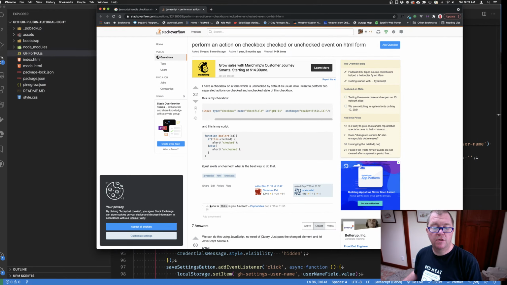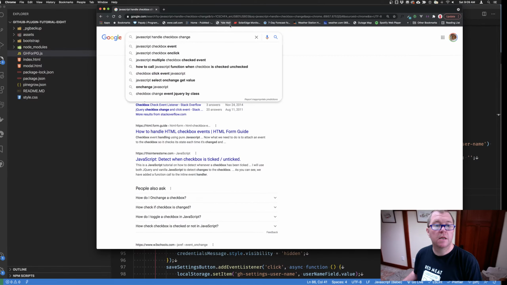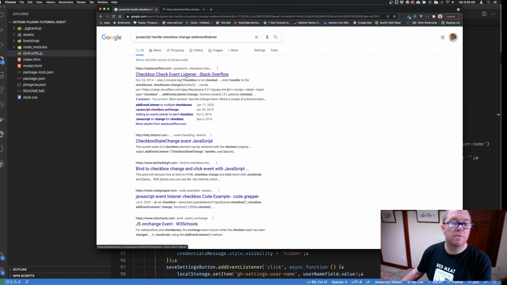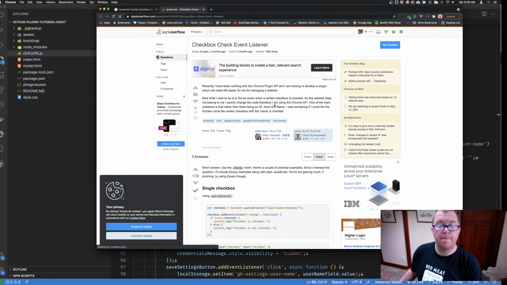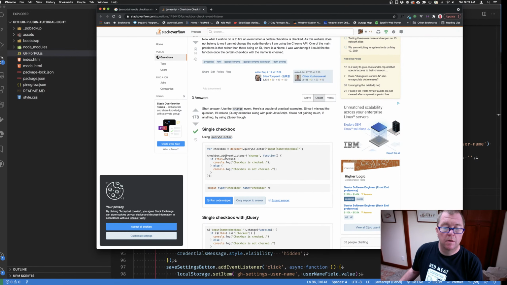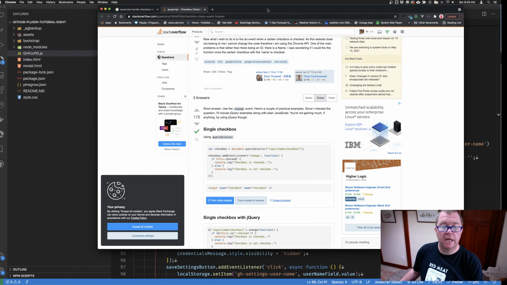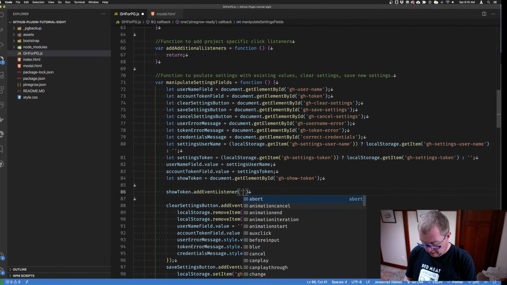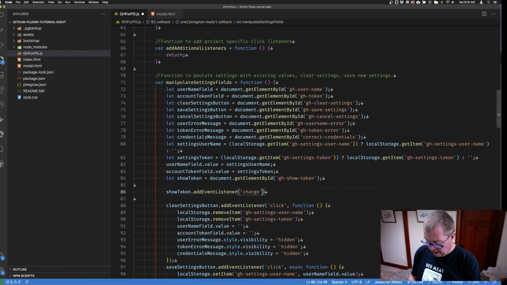So again, they're using an on change. Let's see if we can narrow this down. Okay, so change, and then you get this callback, this checked else. Okay, so add event listener. Sorry about that. So if we get a change, then we're just going to call an anonymous function.